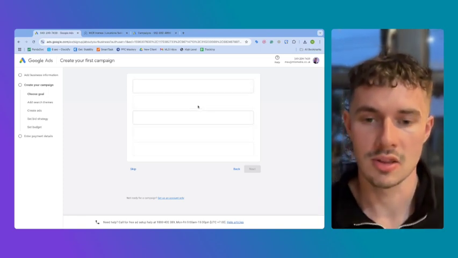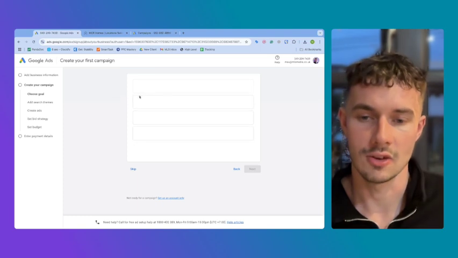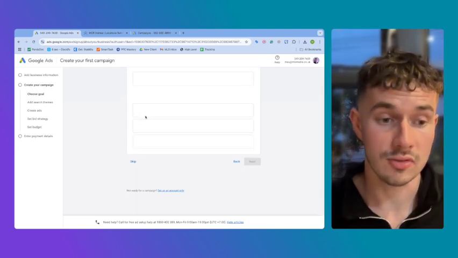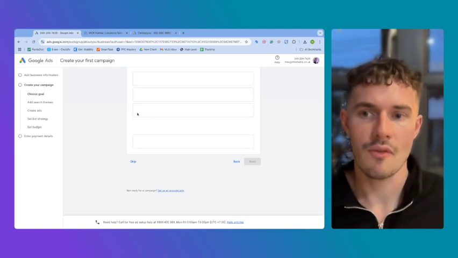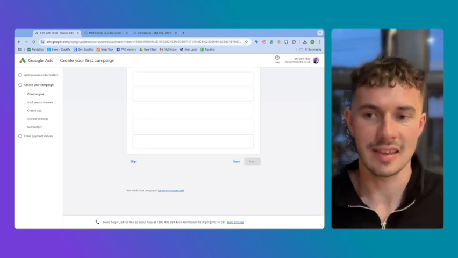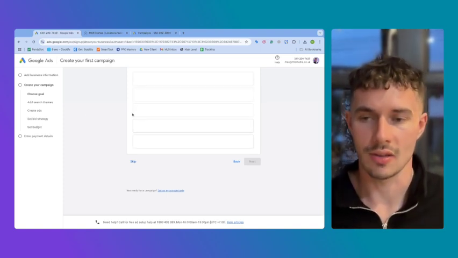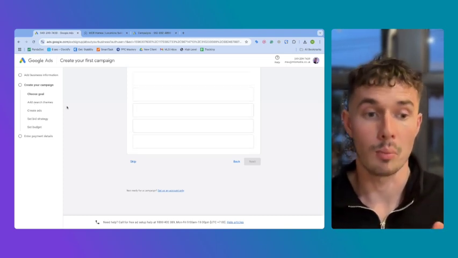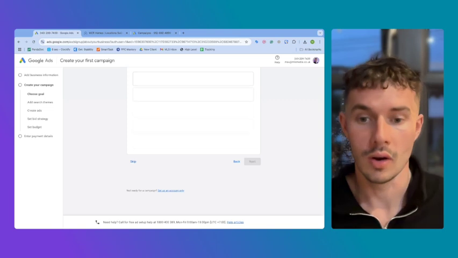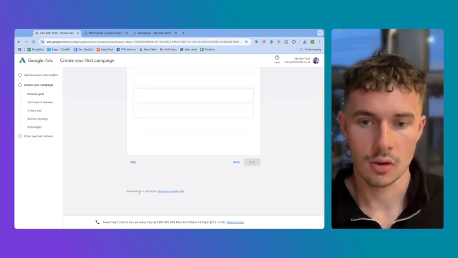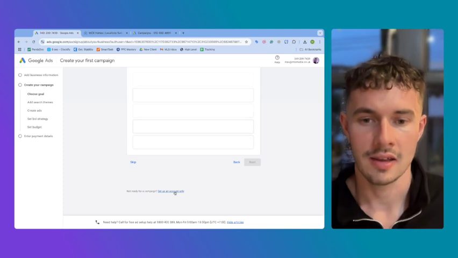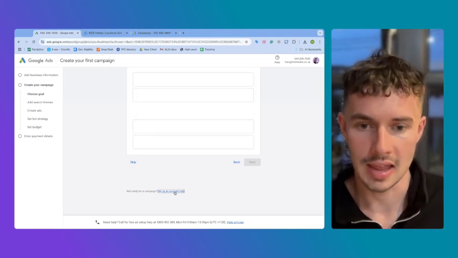So you might think that, right, I need to do this setup now. One problem is, and it's more of a recent thing from Google, they have essentially a basic mode where, as you can see, you're choosing search themes and it's a lot more broad. You have a lot less control. We don't want to do this. So what I would like you to click to skip this process is click set up an account only.